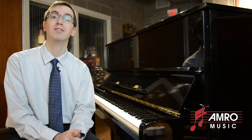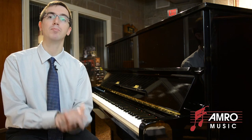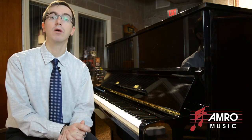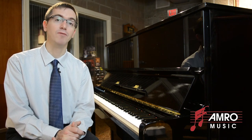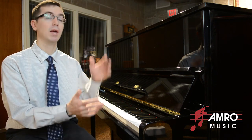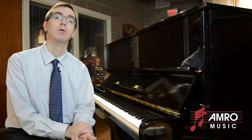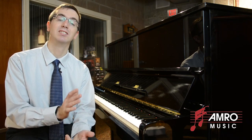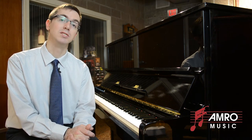They're going to be able to fix the instrument and fabricate any part of the piano. Here at AMRO, we offer a warranty on every used piano we sell, guaranteeing that for the life of that warranty we'll be able to replace, fix, or manufacture any part to make sure your piano is in as good a condition as the day you got it from us. Any reputable piano dealer should offer the same guarantee.